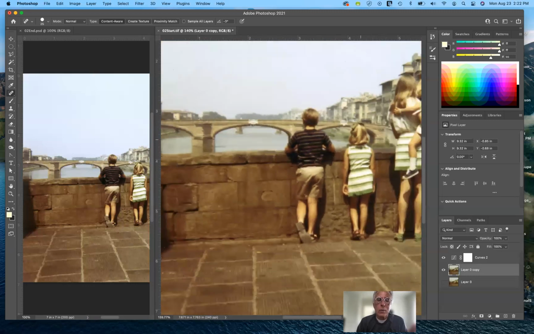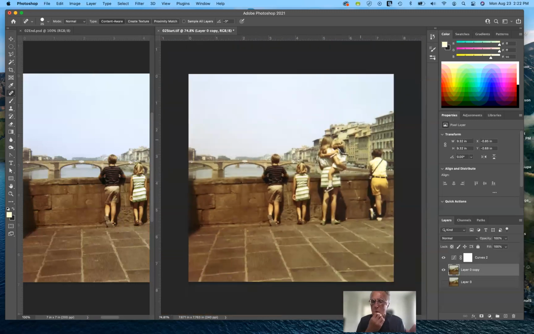So I'm at a point where I should really save this, so I can always go back. And remember, I can always turn on the back layer and turn this one off. You can see that it has the cropped version, but the back one has all of the dust and scratches and the crease in it. So I'm going to go ahead and save it now. I'll just call it my working file.